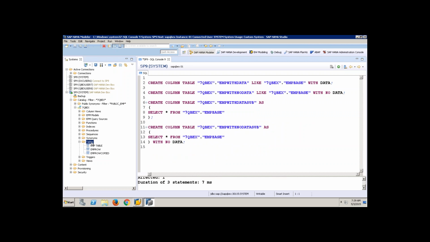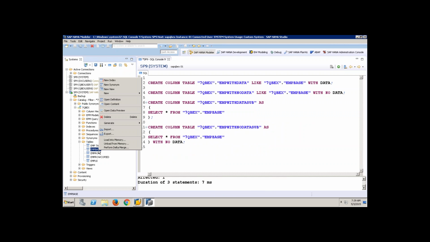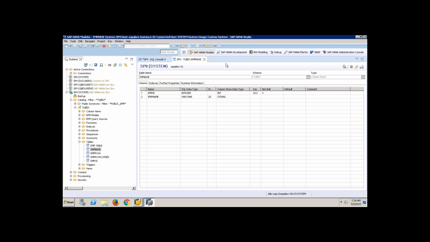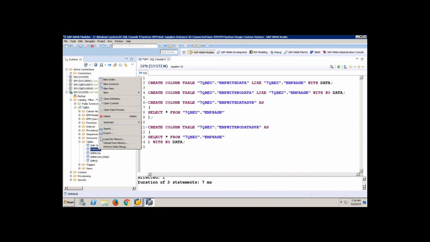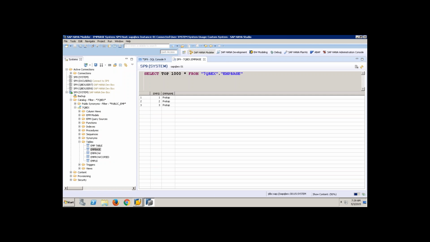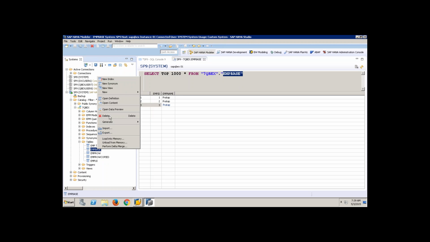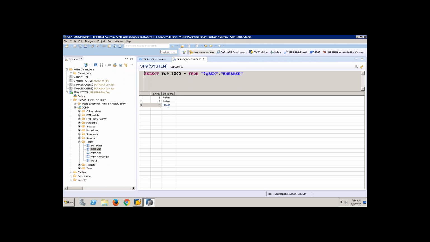Take this one. Now you'll have a table called EMP base with some 3 records. You see the definition. This is the table created. And if I see the content of the table, I can see the content here. You see those 3 records, E1, 2, and 3. So I have a table called EMP underscore base with these 3 records. When I right click and say show content, you're actually executing select star from table, right?